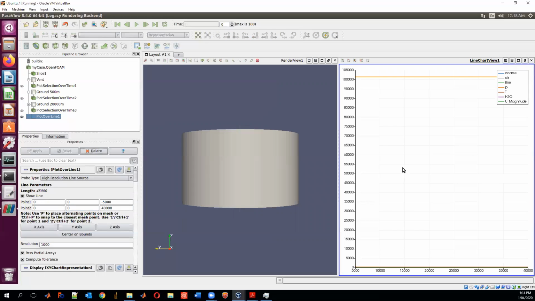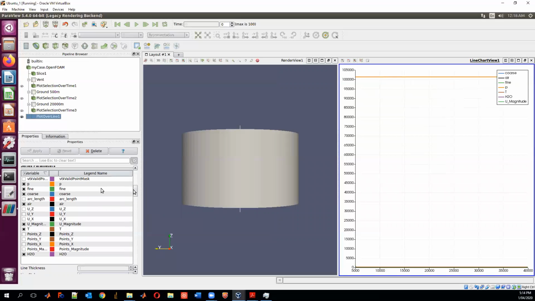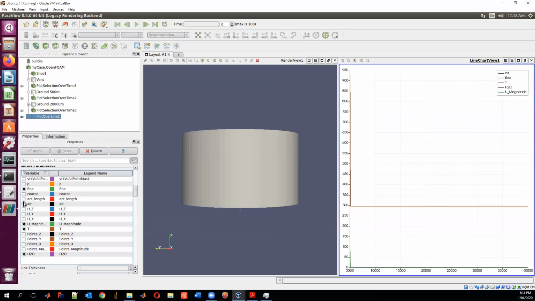And again, you can see here that it's plotting everything right along this line. So what I'm going to do is again come down here, and maybe I'll just plot the fine particles for now. So, okay, at time 0, again, most of the fine particles are right at the origin.